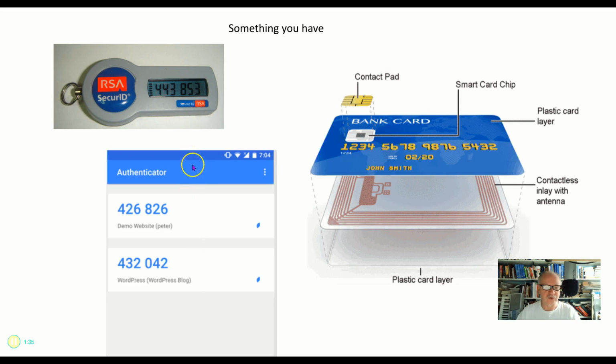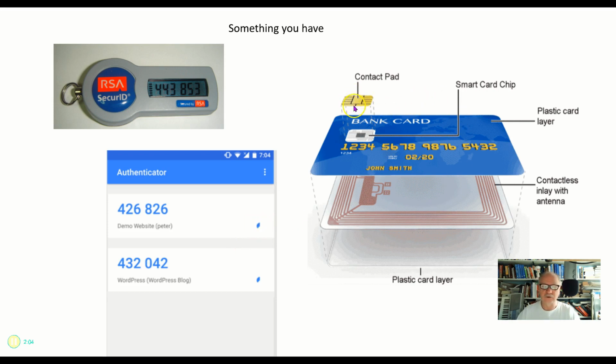Now we use something called Google Authenticator, and there are others besides Google. This one happens to be a Google Authenticator on your phone. It's an app you put on your phone, and then you usually have to scan a QR code, and then that on a particular website. And now every time you want to log into that website, you have to go look at this number on your phone and put that number in, and it changes every few seconds, as you can see a countdown here.